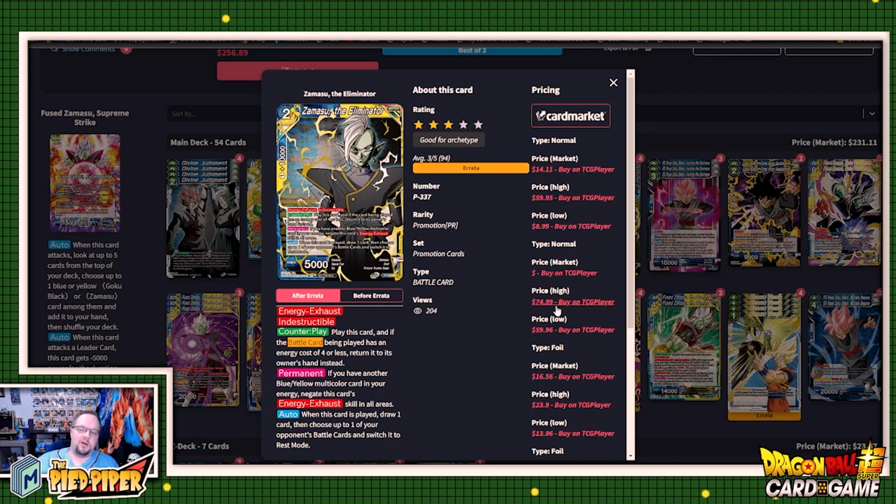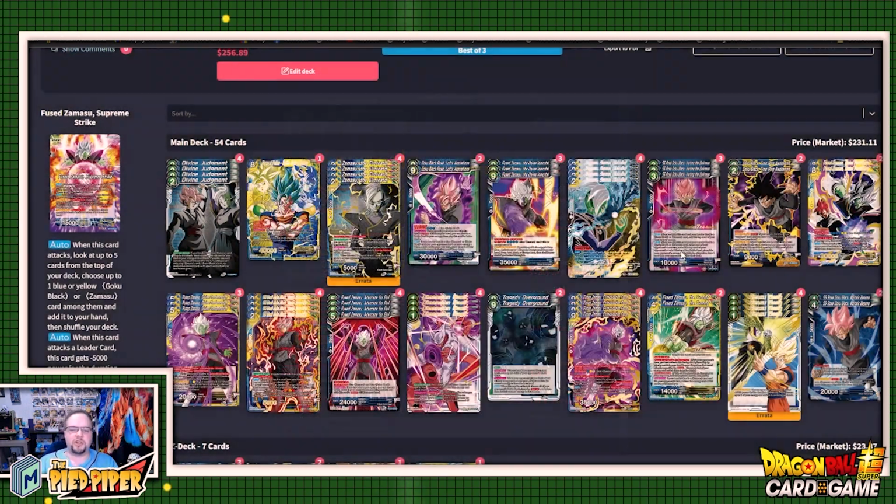You can also, again, this is the fodder for all of your fusion materials that need a Zamasu out in play. Also, this card has the added effect that it negates its energy exhaust when you have another blue-yellow in play. Blue-yellow energy, because you're going to want at least 2 blue-yellow energies when you're ramping energy.